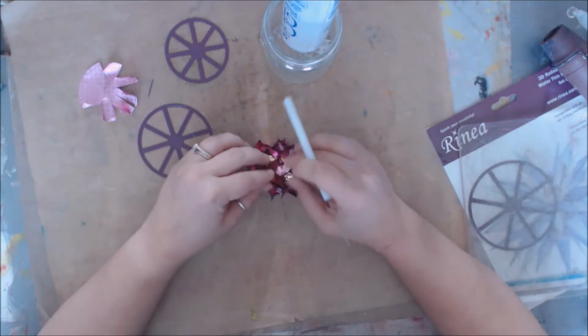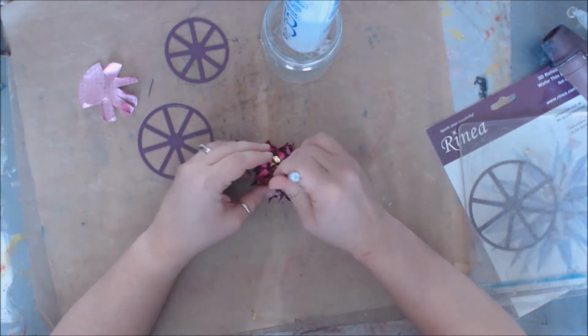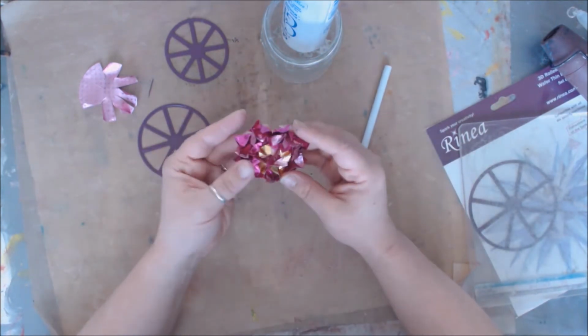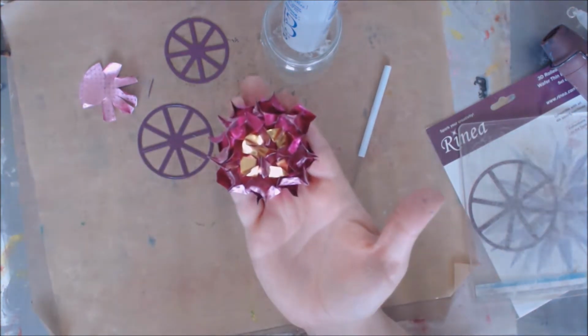I'm just trying to push this little one in right here. There we go. There we go. It was a little off-centered, or at least it looks that way to me. So there is our beautiful flower.